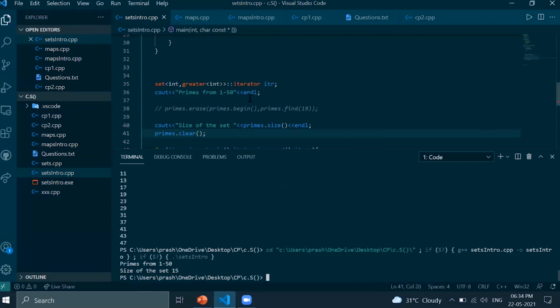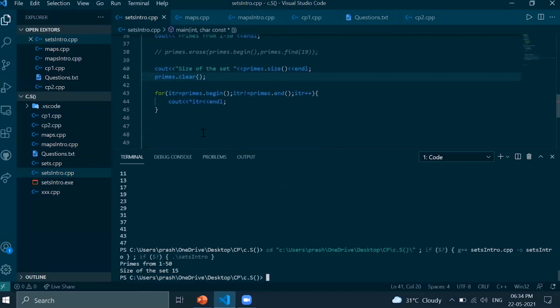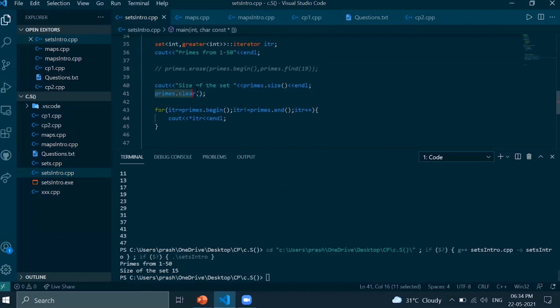Yeah, so nothing is printed, so it's clear. Then you can use another method called count. Let's check if any prime number like 19 is present or not.